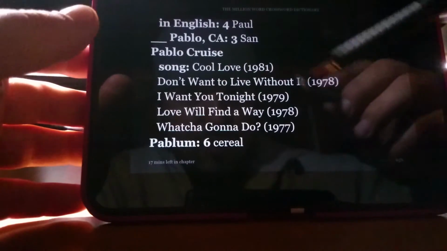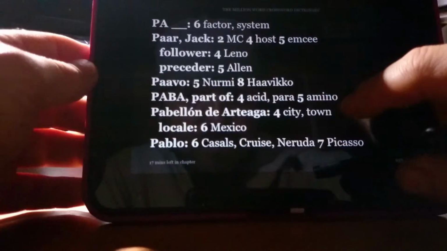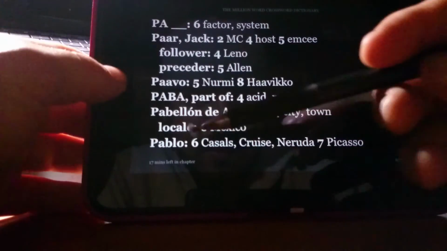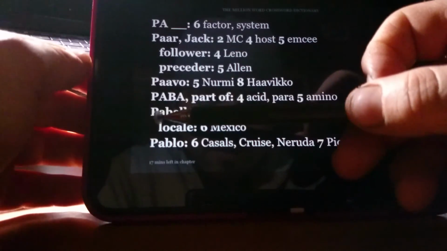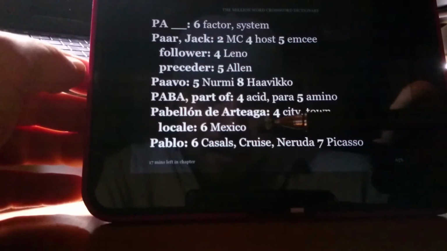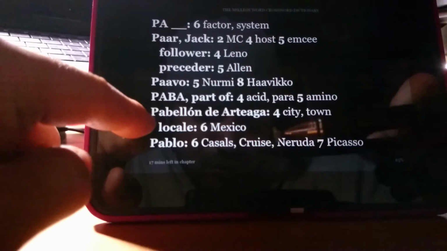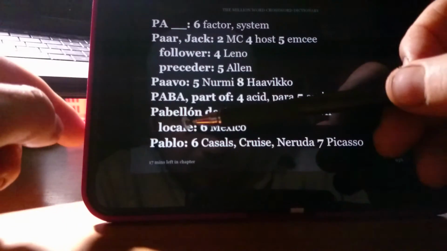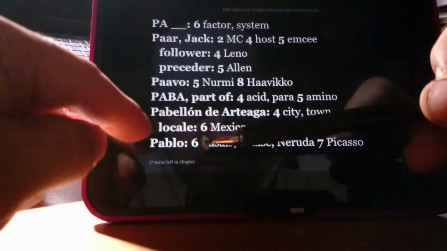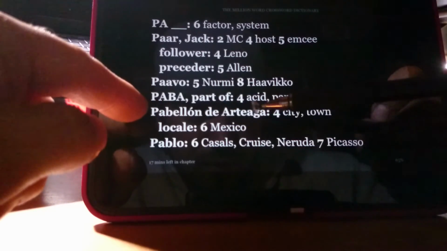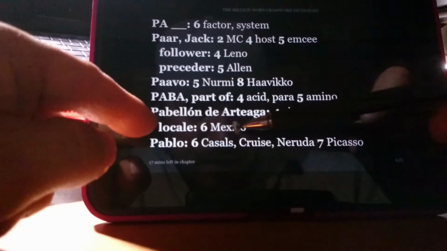Then, if you go to the next page, it says in English. And notice how, I wish this worked better for us, this answer right here, Pablo. You're gonna shun me for my Spanish, but pabellón de Arteaga. Okay, there's the answers, but then there's a sub answer underneath, and the sub answer kind of indents in a little bit. It's bolded, whereas the answers are not bolded. So here's the main clue, and there's the answers. Okay, 4-letter answers, and then underneath locale, Mexico.